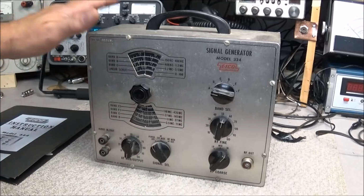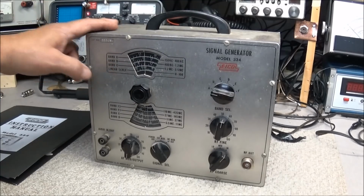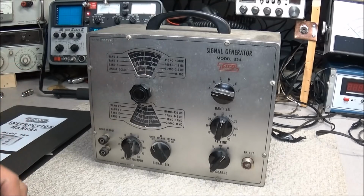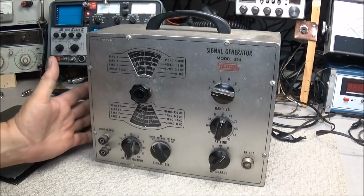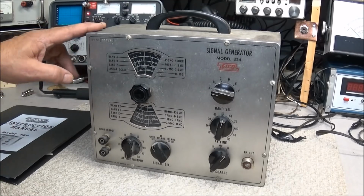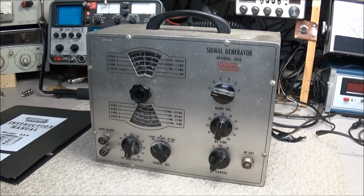On the bench, we have the Eico model 324 signal generator. This is one that I purchased from a company called Creative Salvage, and I showed it in a video several months back. I have somebody that is interested in this particular generator. Like I said, when I purchased these, I was going to restore them and then sell them.